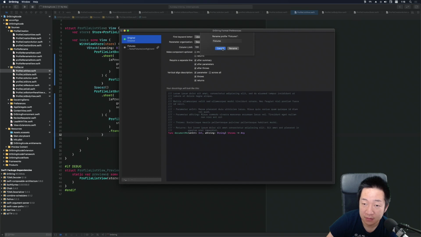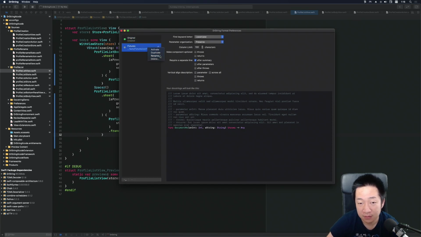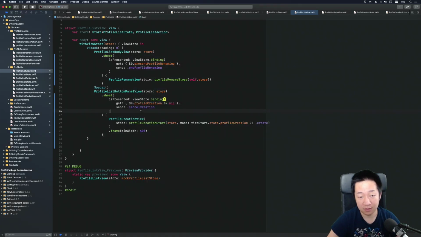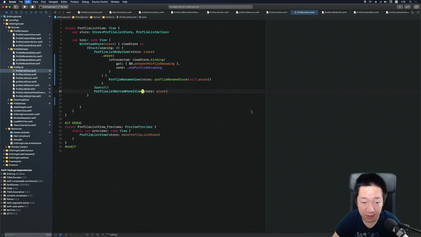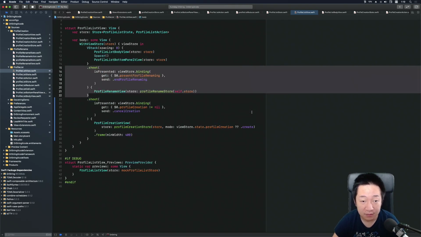Ah, interesting. Uh-huh. It all works. That sucks. Obviously, I don't want to hack it like that.